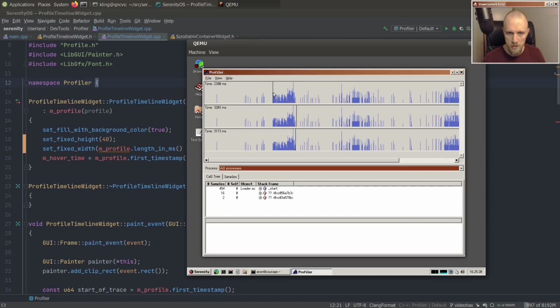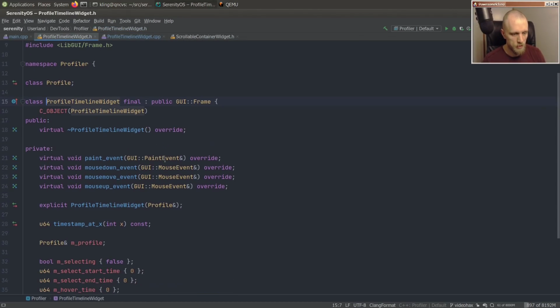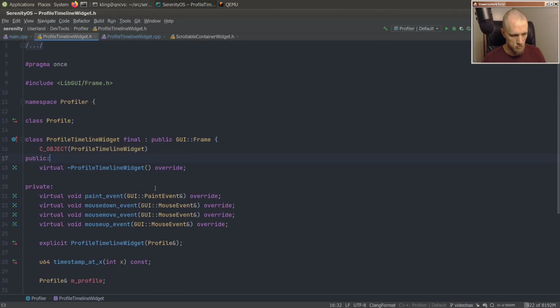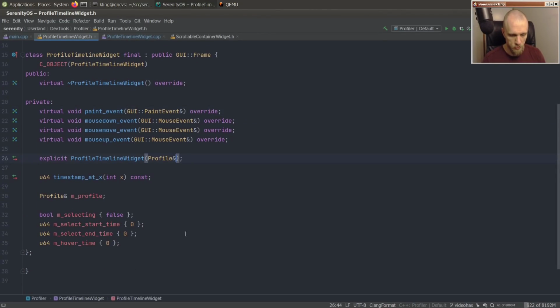Let's add a process filter to these and then add one per process. We'll start with that. So profile and maybe PID. So you have to specify which PID.